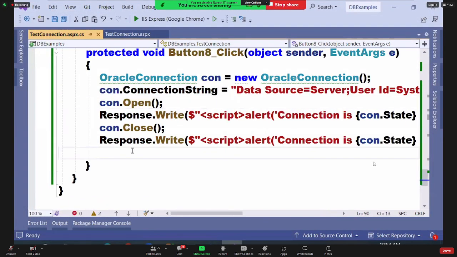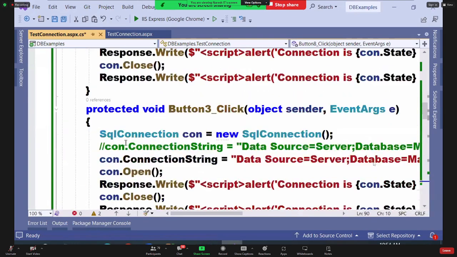Are you clear with the process of establishing a connection? I've shown all 4 options to you. What? ODBC, not 4 options, 3 options. ODBC, OLDB, framework. Under framework, we have Oracle, SQL, separate, but always 3 options. ODBC, OLDB, framework for SQL, framework for Oracle. And to do that, 4 namespaces are what is important now.